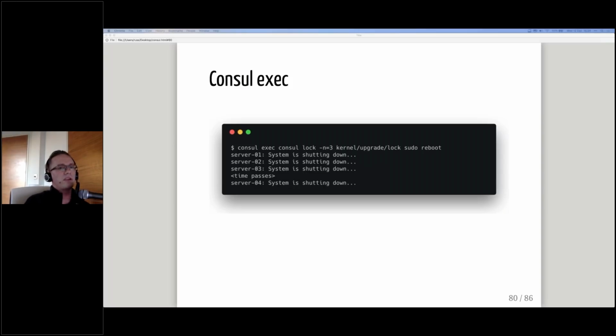What's nice though is you can combine a couple of the features that I've just talked about. So you can use ConsoleExec. I can run this across all of my systems to say I want to do a reboot, but I'm using the lock feature such that only 3 systems at any one time will reboot. So as a system wants to reboot, it has to first establish a lock, then the system can reboot. The lock becomes available, so then another system can reboot. So it's a nice way of doing some kind of concurrent reboot across all of your systems while limiting it to a number of things. So it's nice to be able to combine a couple of those different things together.